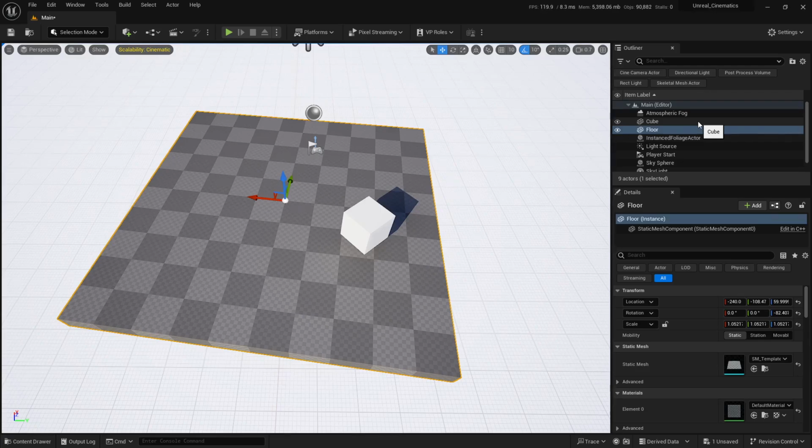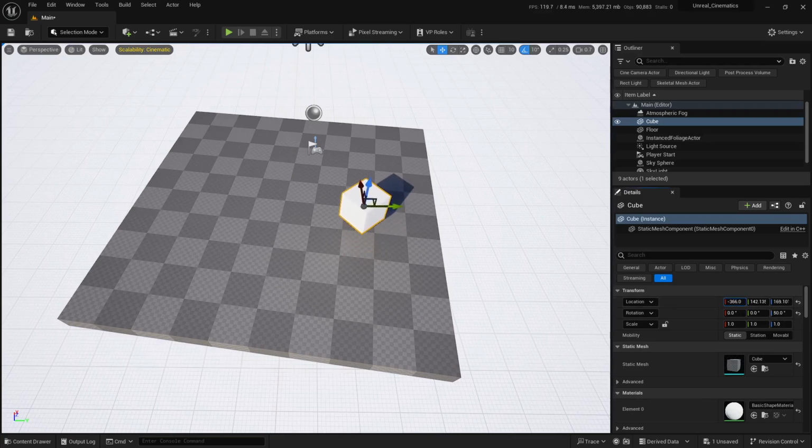Below the outliner, we have this details panel as well, which contains different parameters, different settings that we can tweak for different objects. If I just click on this cube, you can see that we have these transform parameters. We can change the location, rotation, and scaling from here as well. Let's say that if you want to move your object on the x-axis, we can also decrease or increase this value.